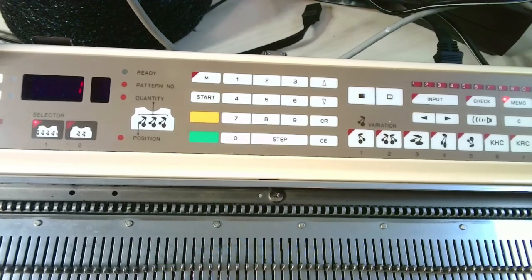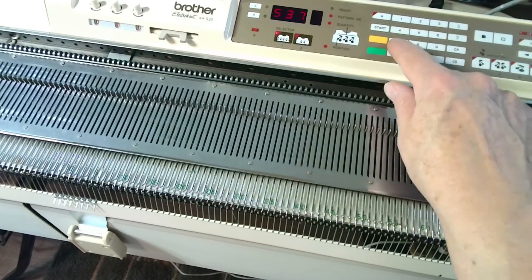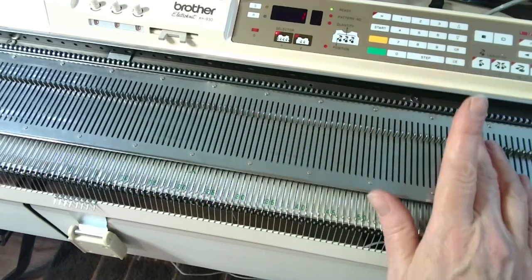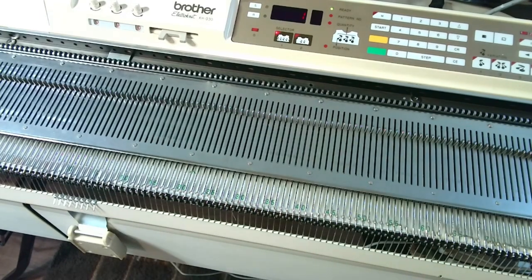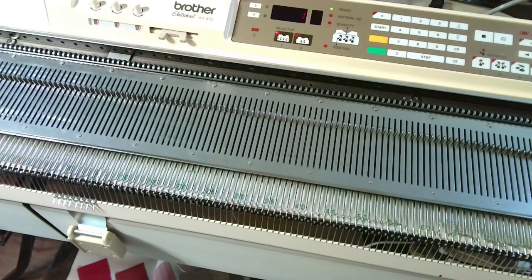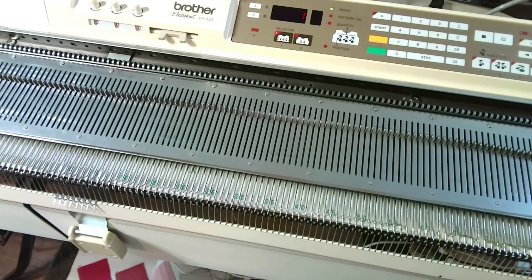Okay, so now that my cast on is complete and I've hung my cast on comb, I'm going to set the machine. So, step, clear, and that is 5, 3, 7. Step, see, one stitch to either side of center. Okay, so that is ready to go for the first few rows. Set that there, and I'm going to slide my garter carriage into position. And if all goes well, I'll hit start and it will start knitting.